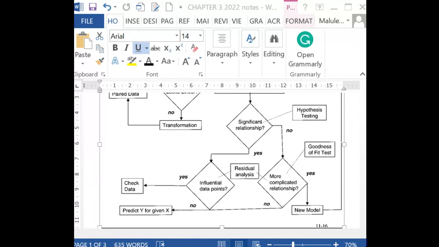We have to test from the scatter plot of X and Y. You can comment about your suspicion that there's one or two points which I suspect might be influential. You have to suspect from the scatter plot until you do what? You do the test. You told me that Mr. Chabalala taught you how to use the leverage procedure, which is fine. So from the scatter plot of X and Y, when you have an outlier, you just say you suspect, because not all outliers are influential. Let me give you a simple example.